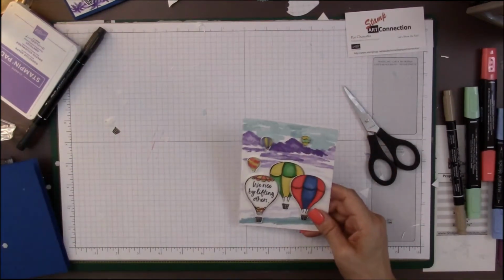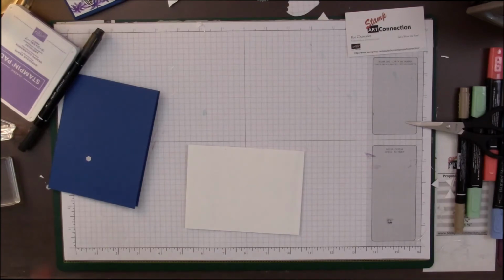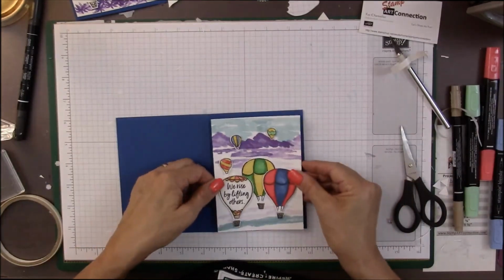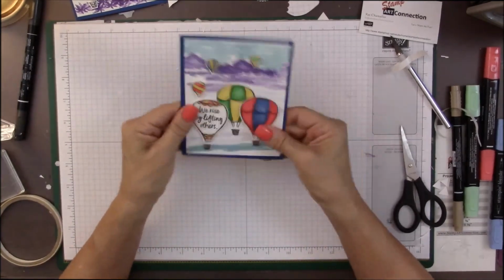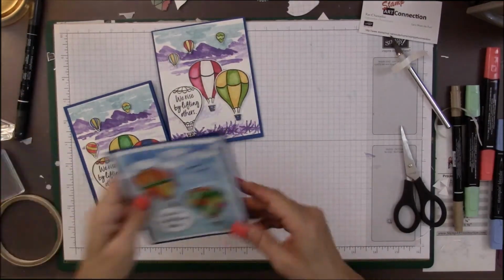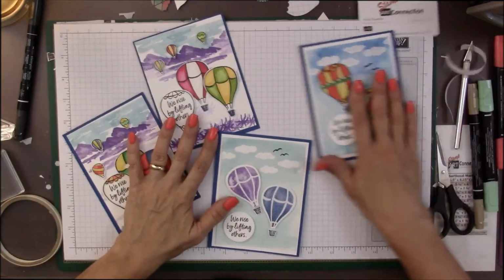So now, let's go ahead and turn this over, and let's put some tear tape on it. Oops, what am I doing? Putting it on the, I don't want that on the outside. I need this on the out. There we go. Okay. So we got this one and this one. I love that. I just love that. And then we have our very simple one right there.